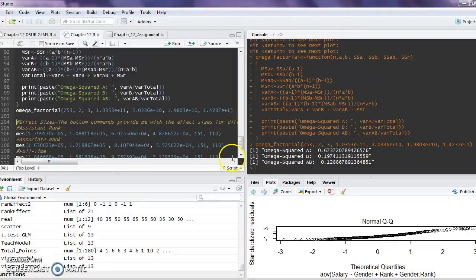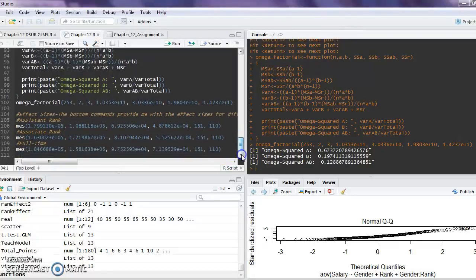Now, since we're looking at effect sizes, we can also check the effect sizes for the effect of gender at different levels of rank if we want to. So essentially, it's kind of implying an interaction effect, looking at how they're different, or specific.